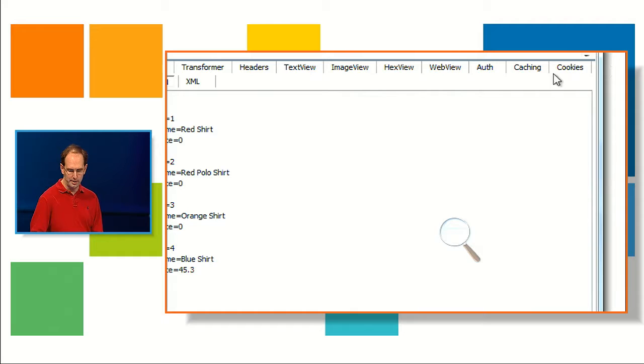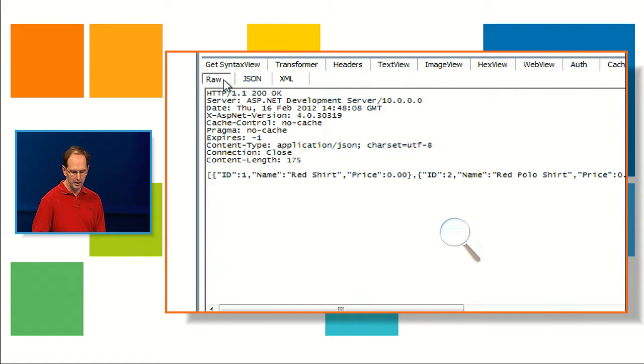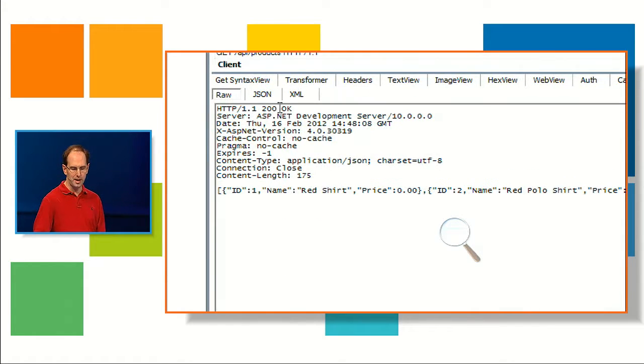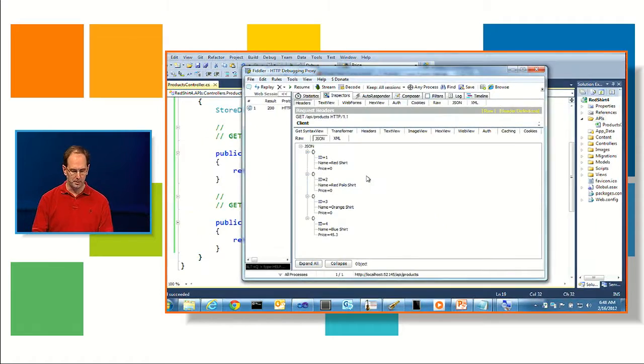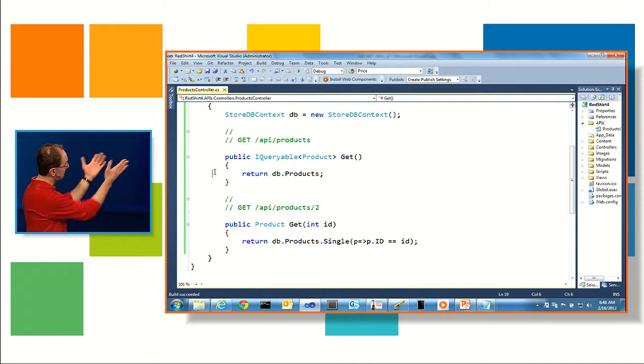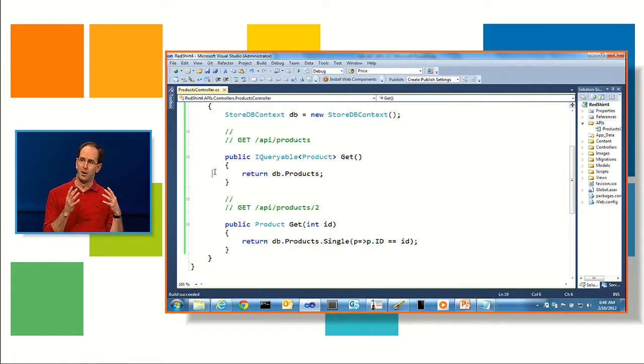If I hit the raw button, you can see what the JSON format looks like. Fiddler has a nice JSON view, so I can see those results directly within the tool. And the beauty here is I didn't have to do anything with JSON. I didn't have to encode it at all. I get that by default from the API controller.